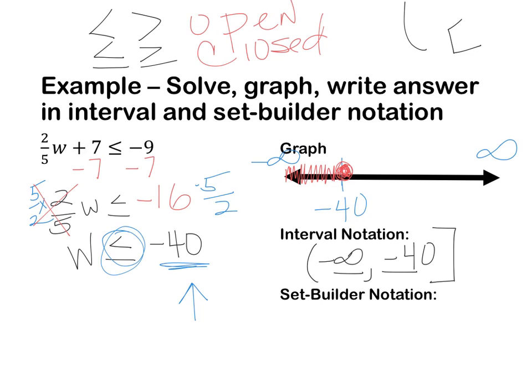Alright, so now here's your format for set builder notation. It always goes into these squiggly brackets. Those squiggly brackets stand for the set of all real numbers. Then we put our variable we're using. And then we draw this long slash here, and mathematically it stands for the words "such that." So this reads the set of all numbers W such that, and then you just rewrite your inequality inside. And that is set builder notation.